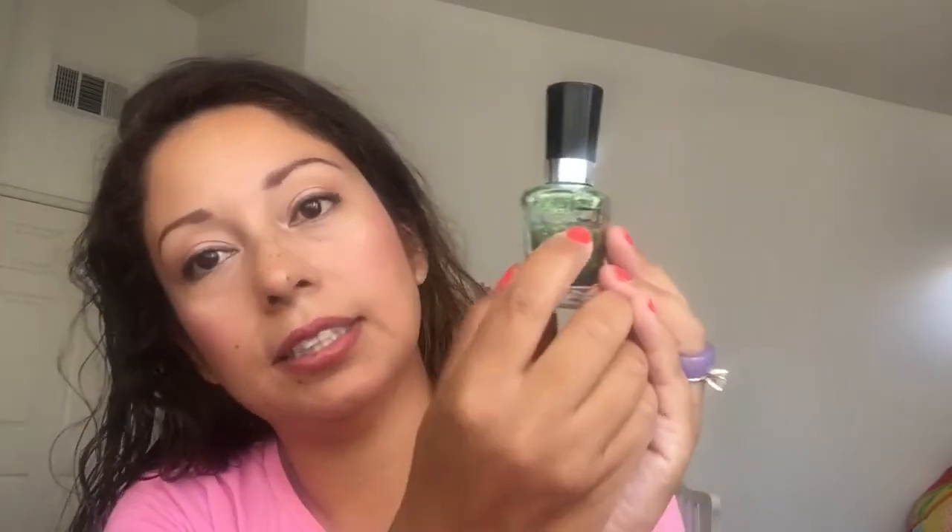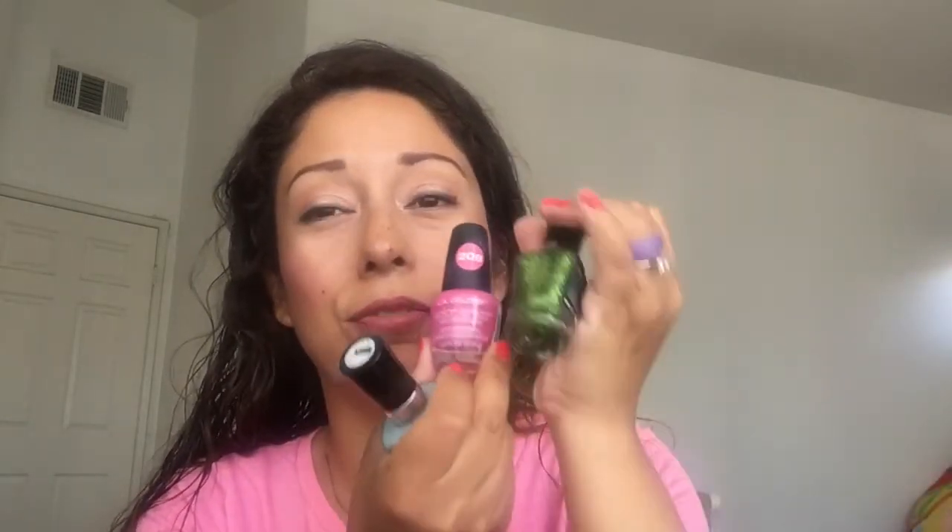The next item is this Wet and Wild Mega Last in Field of Greens. I have a little bit of progress — there's a line from my last update and it's gone down just a tiny bit. I'll mark this one. I've enjoyed it on top of a blue polish, but I also started putting it on top of the pink one and really enjoyed that combination — it gave a natural, nudie kind of shade with the pink and green, or more of an earthy tone. I'm sad the pink one's done because it would have helped me get through this one faster.